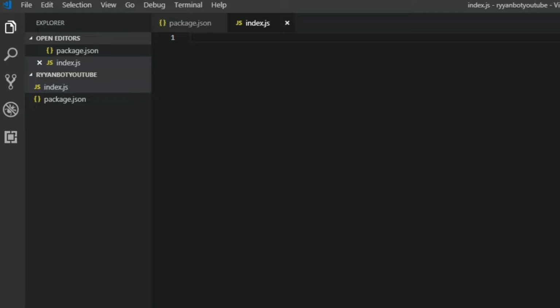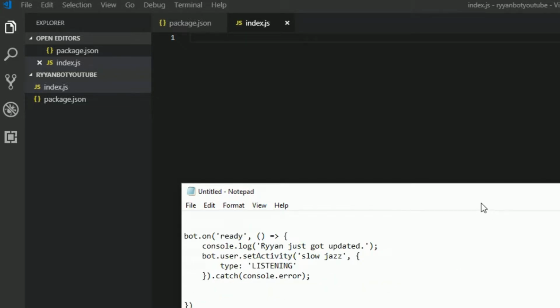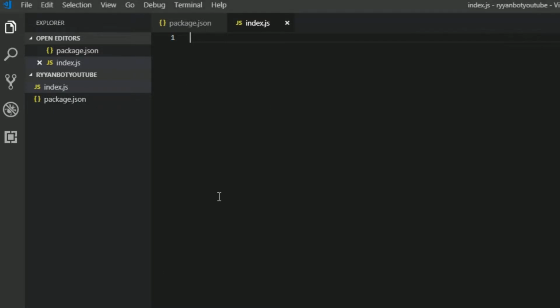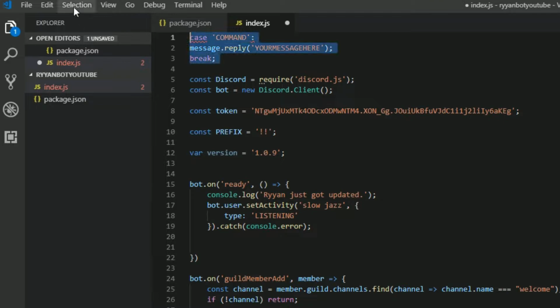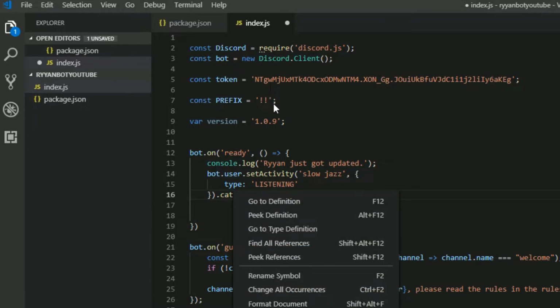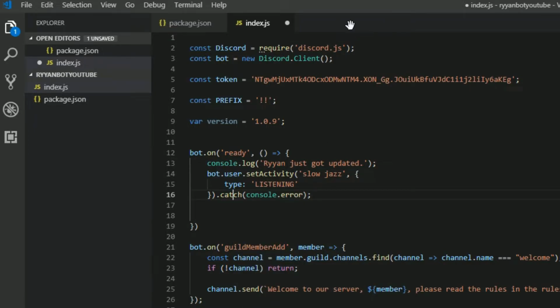And once it's like this, you're gonna go to the description of the video right now, and copy and paste this code, and I'll show you guys exactly what to do. So now, I need to explain this because this code probably doesn't make sense to you right now if you're new to coding and you don't know what this is.